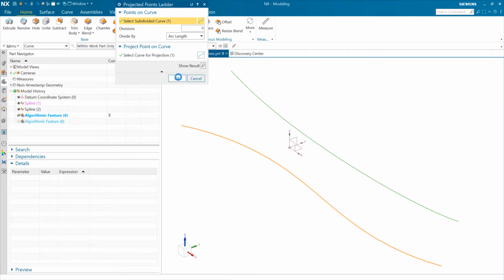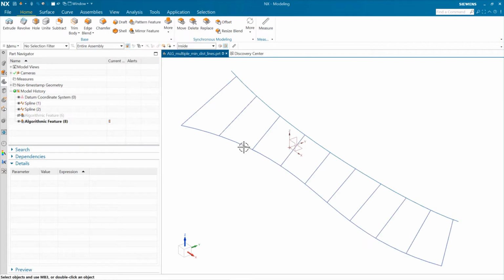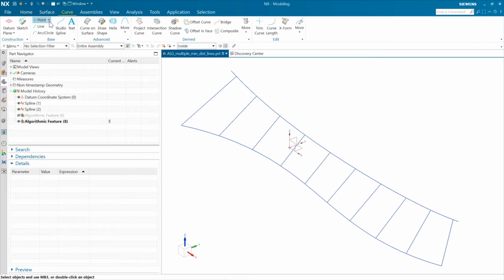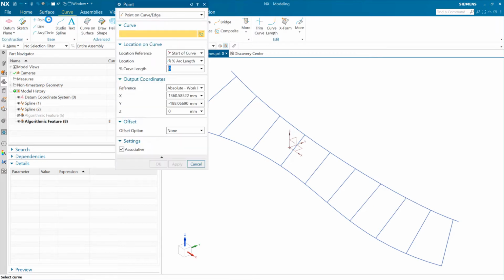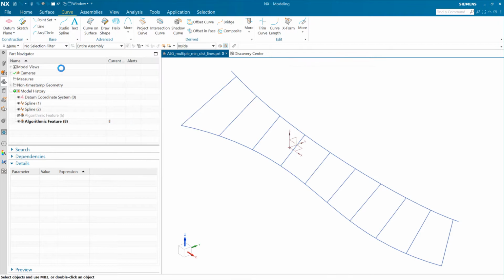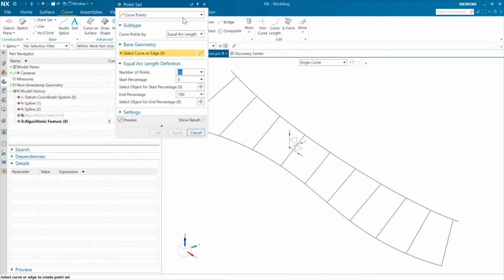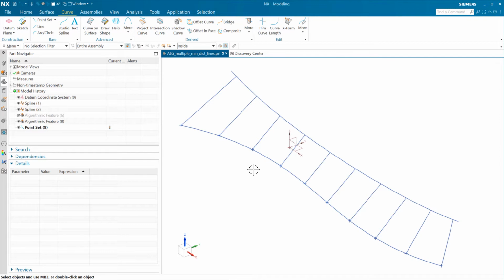Now, just to kind of prove out the concept a little bit, I'll switch that back to 9. So we should have 1, 2, 3, 4, 5, 6, 7, 8, 9, 10 lines now. Yep. And just to prove out the concept here, if we, for instance, go to here, let me grab this one and do a point set, and kind of approach this manually, right? If we did 10 points along this curve, we can see we've got those same 10 points there. And I'll go ahead and create those.